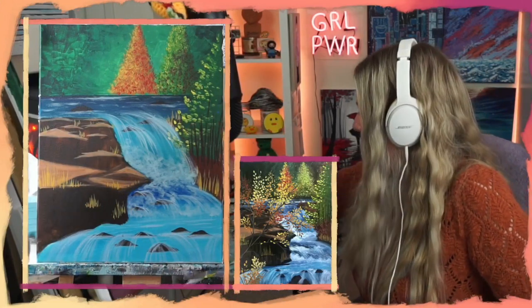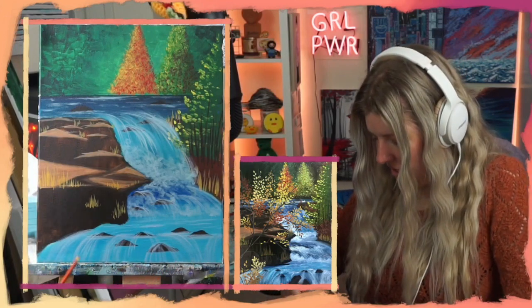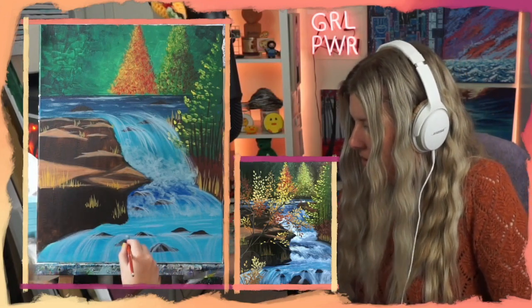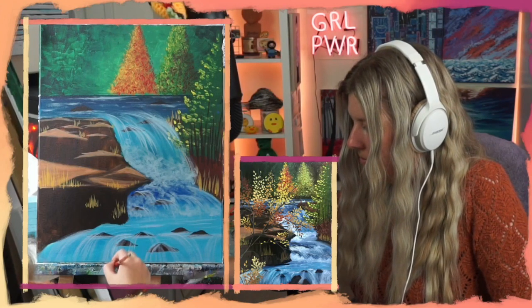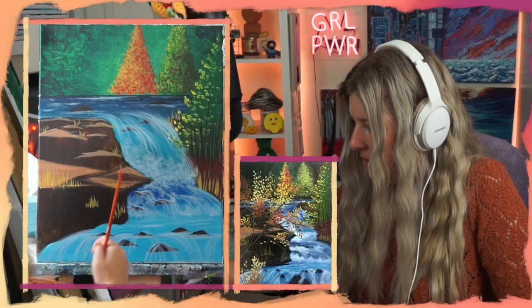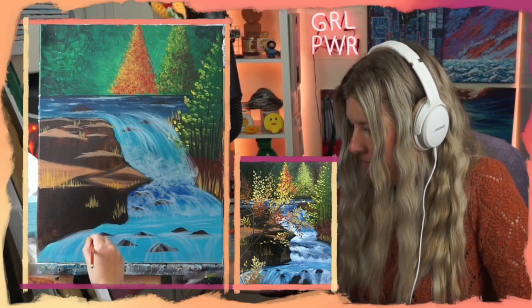Bison and buffalo. Is there a difference? I don't know if I know the difference either. I guess it's two different names, so there's probably a difference. I picture the same thing with hearing both, though.